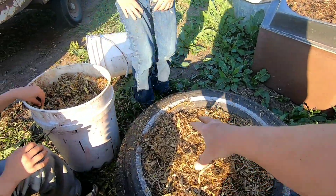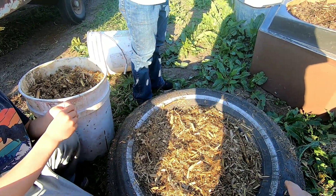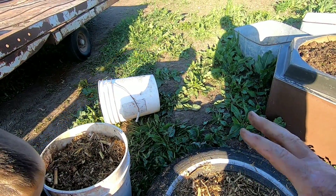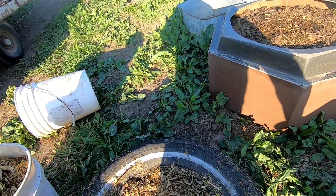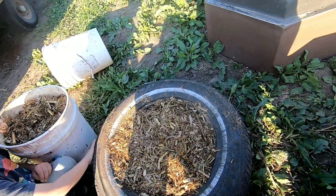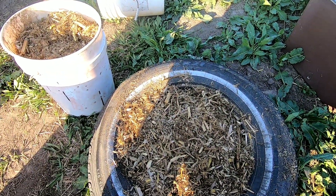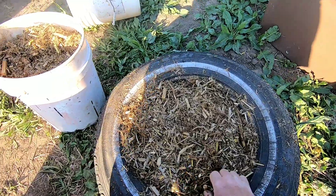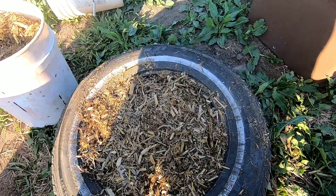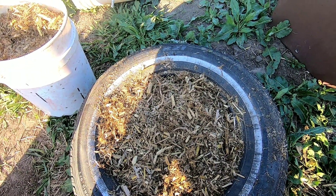As these sprout up, we'll take another tire and put sticks in them like we did these three sticks in this tire, so as we stack the tires they don't flatten down — the sidewalls collapse in and it gives them more growing space. That way you don't have to use as many tires, but I've got plenty of old tires laying around. Hopefully that'll increase the production and growing more potatoes out of one. I'll just add a tire as they sprout up and fill it with compost, and hopefully get an abundance of potatoes off each one of these.